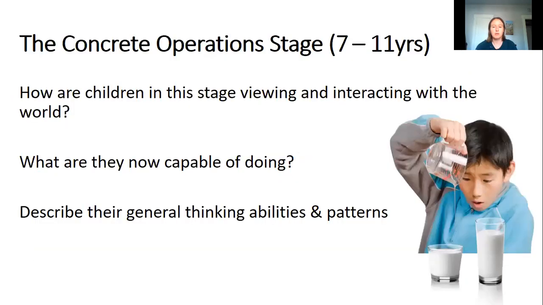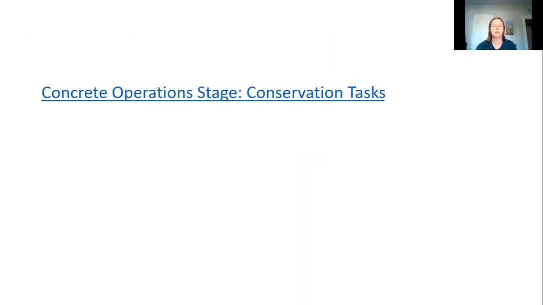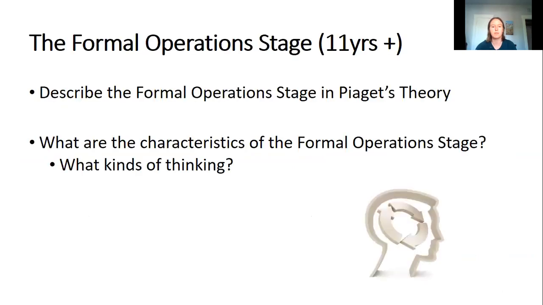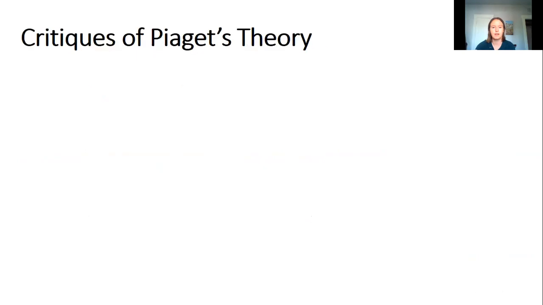Okay, so you're going to be going through the concrete operation stage. Can you give us a characterization of what children are doing in this stage in terms of Piaget's theory? Okay, more videos. I think the videos are really cool because they just show real kids in these stages and sort of bring life to the theory. And then finally, the formal operation stage. What kinds of thinking processes do we see at that point?